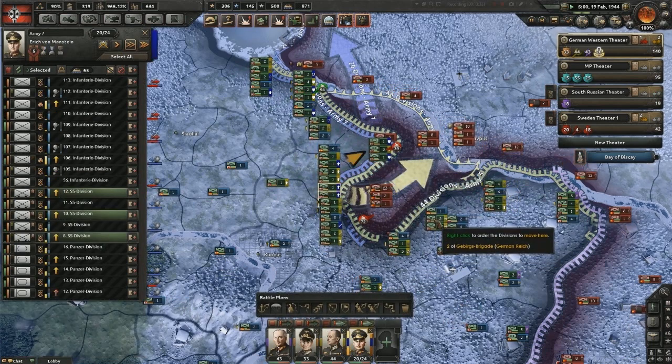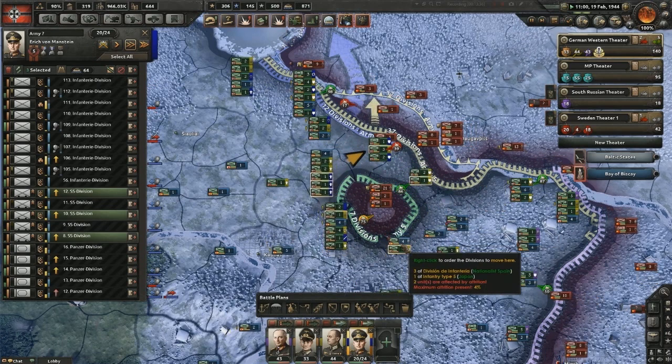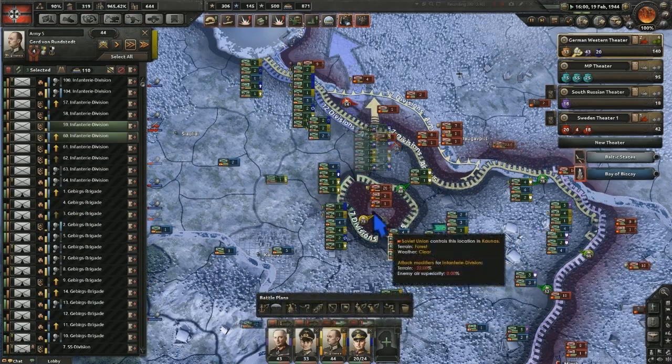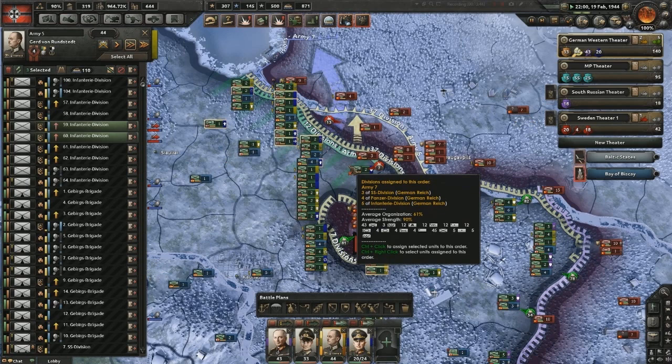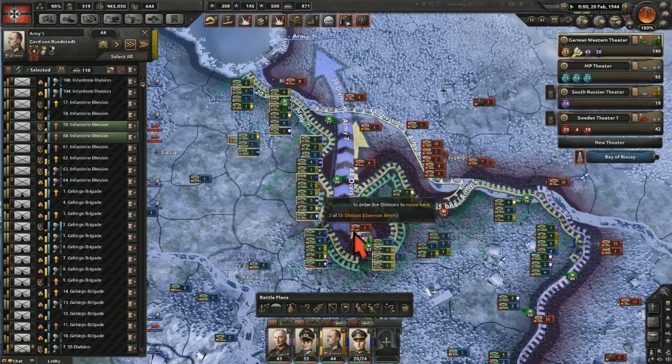Wow. There we go. We've got them separated. They're in a pocket now. We need this. That's what we need. That's how the Germans were able to be so successful in Barbarossa, the huge pockets they created during the initial fighting.